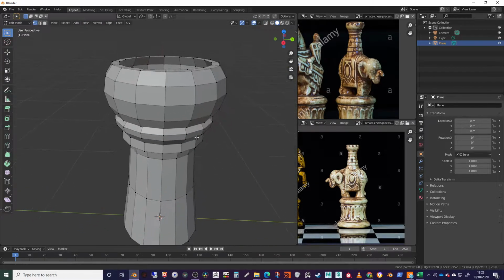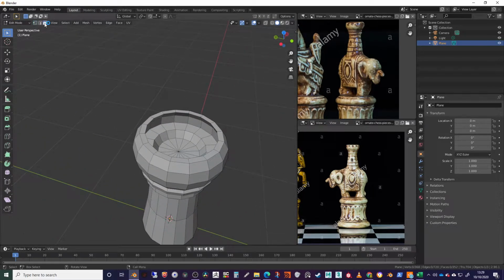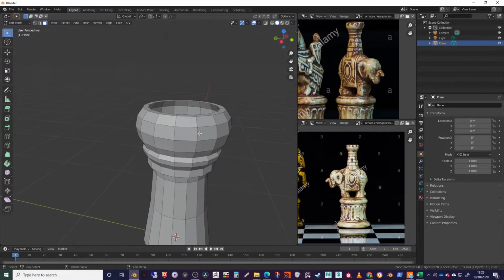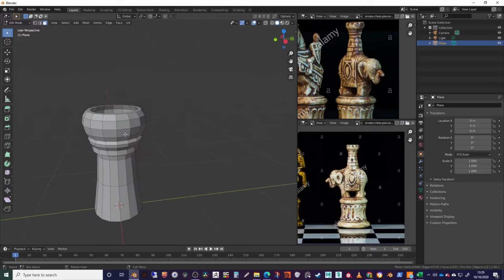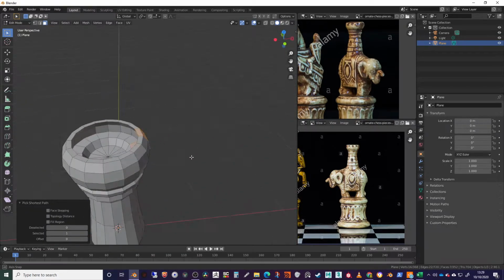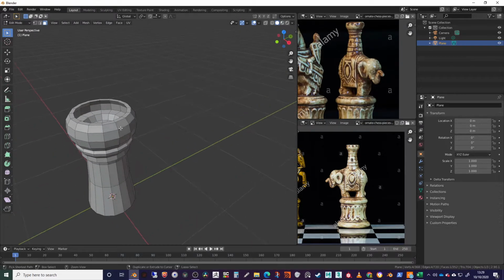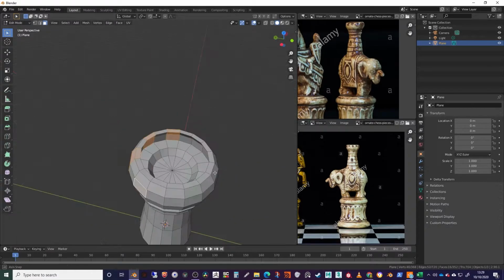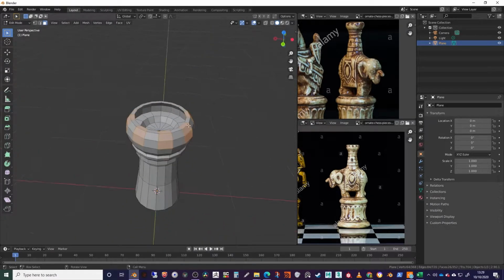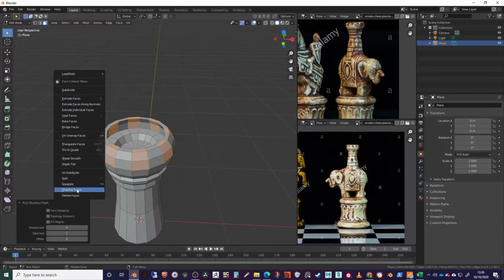Next I'm going to go into face mode. I'm going to delete the faces between the gaps. So I'm just selecting face mode. I'm going to use Control and click to select the patch between the two sides. I think I've selected too many there, so I'll just deselect, and then I'll get a pattern formed. I'll just speed this up. So you use Shift and Control just to create that little pattern, and then I can press delete and delete those faces.